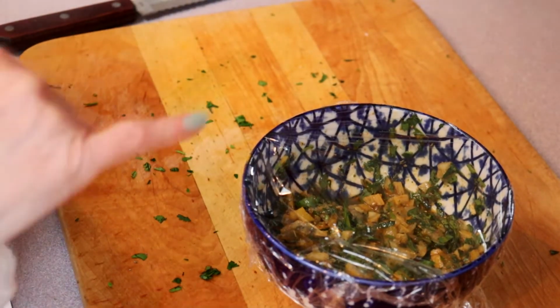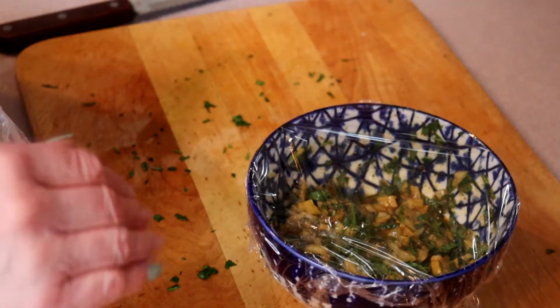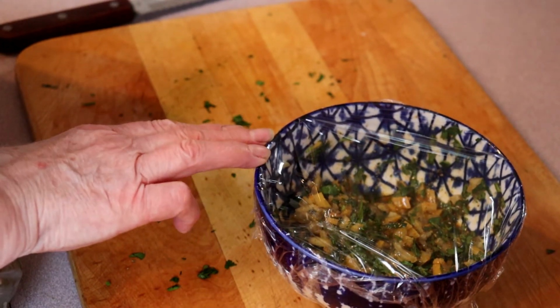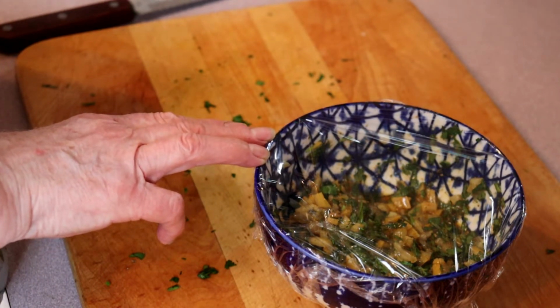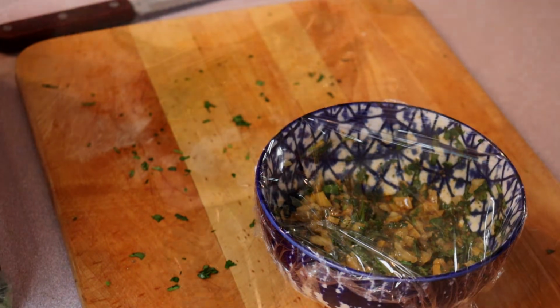Oh, the other ingredient in there, which I forgot to mention, is the juice of half a lemon. And there's also no salt in this, because as you remember, I did not remove the fruit from one of the preserved lemon halves. So it's plenty salty on its own. And we will be seasoning the seafood before we cook it.